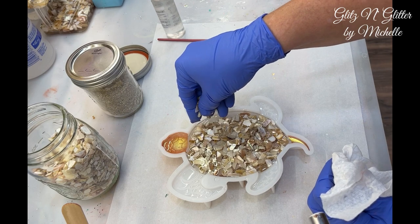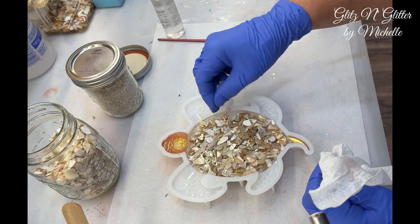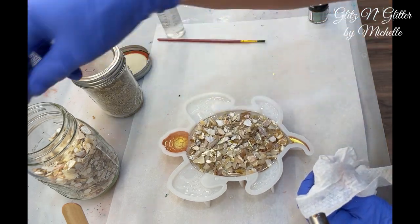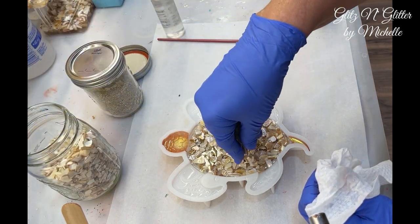I have the shell in blue as well. I wasn't sure which one to use, but I thought this would be a little more neutral for now. See how it looks before I do the blue one. It sure holds a lot.